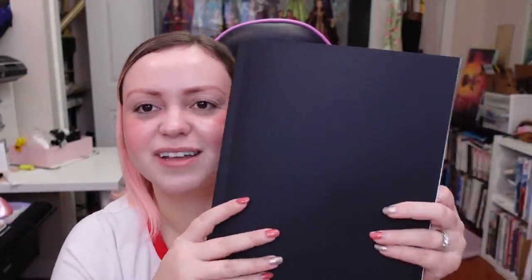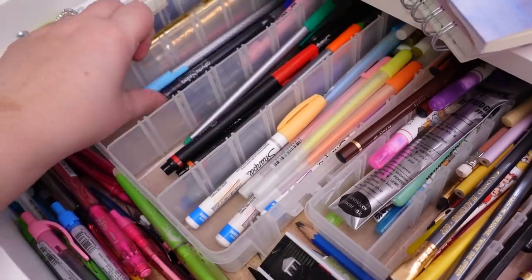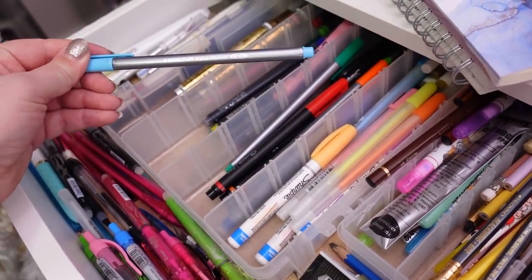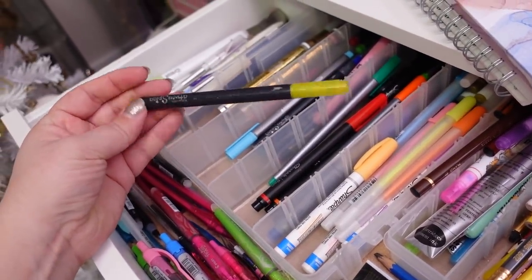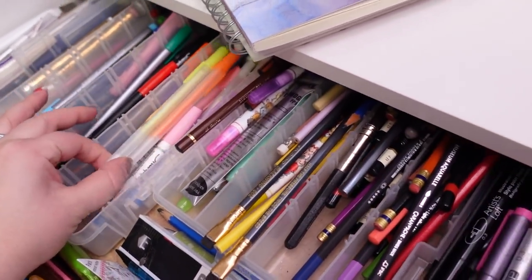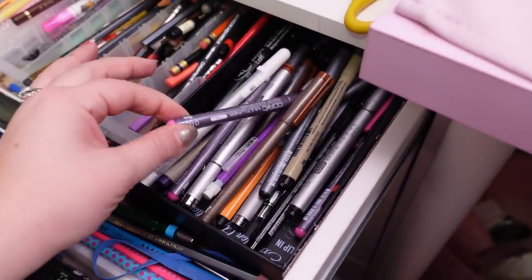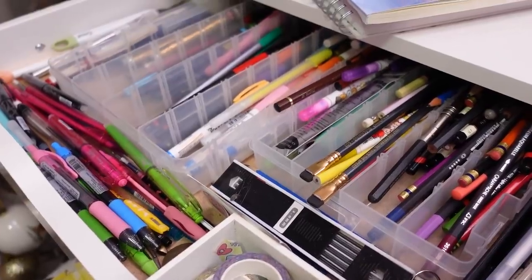I don't know what I'm doing. Should I work on the cover? Should I just fill more of the inside? I kind of just want to start filling in the inside. I really want to write in different colored ink pens. I've got some Sharpie pens. I've got some of these, what are they? The Staedtler Triplus Fineliners. These sparkly Spica pens. Spica? Those guys. There's a lot in here I could use, and my Copic Multiliners and whatnot, and just do little doodles. I just feel like doodling today.